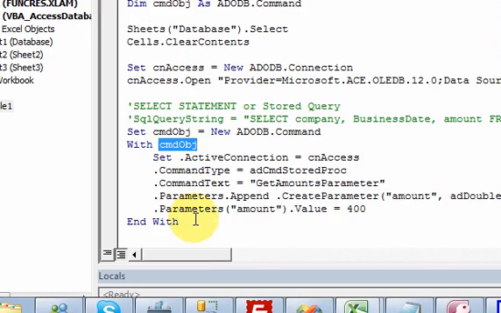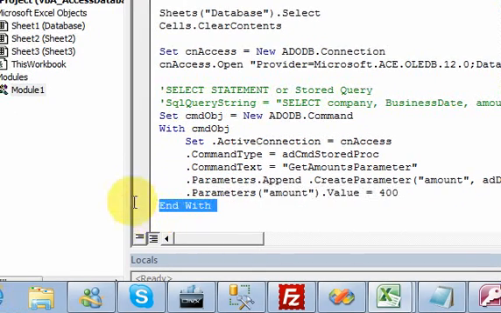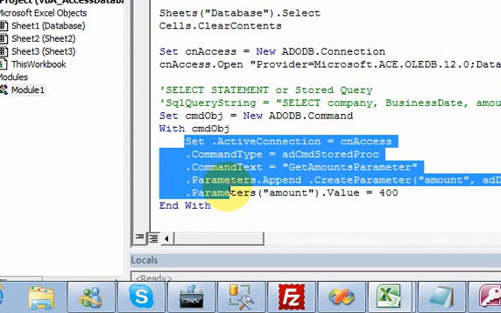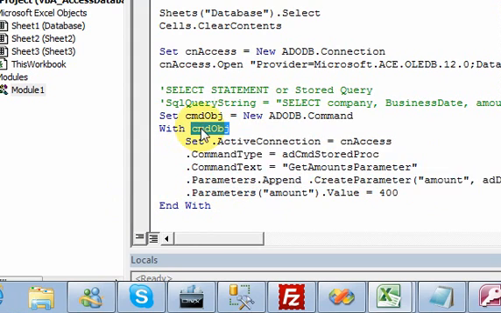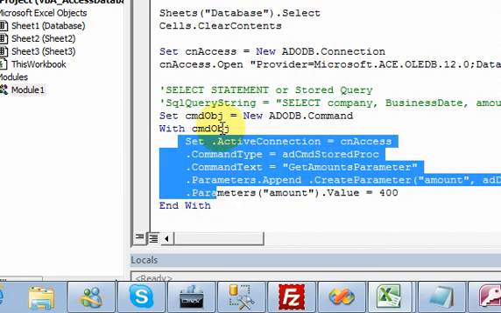So I want to put it in a With statement. Here's the With statement right there. That's the start of it, and here's the end of it. And notice I'm using With CMD object. So that allows me to write some code within the With statement that applies to this object. So everything down here applies to this object.